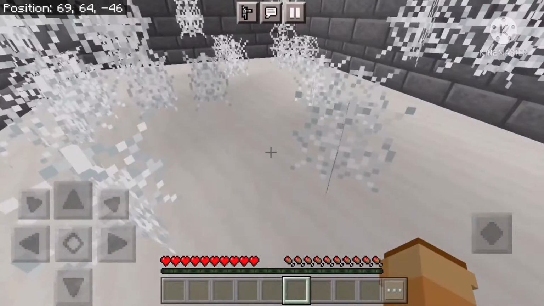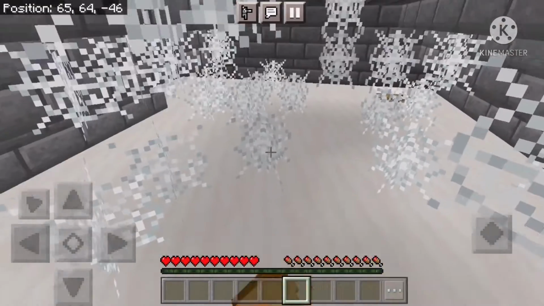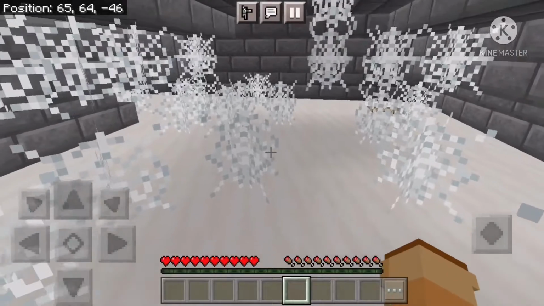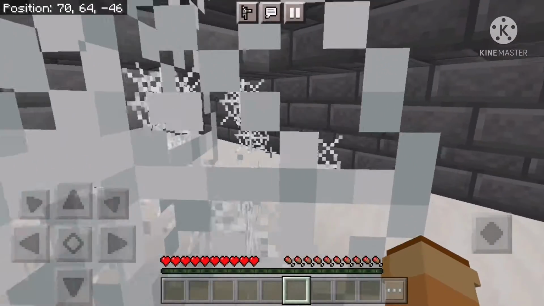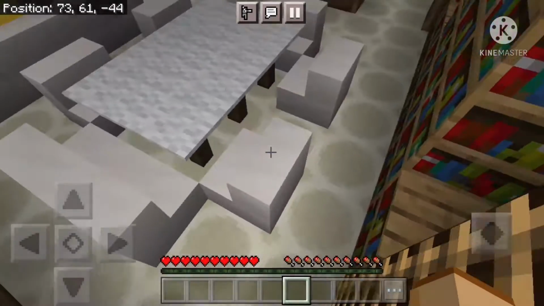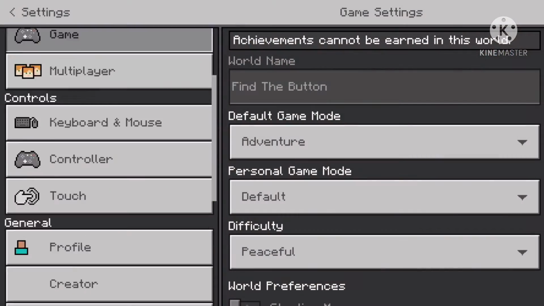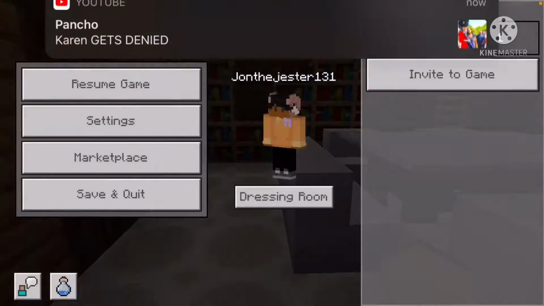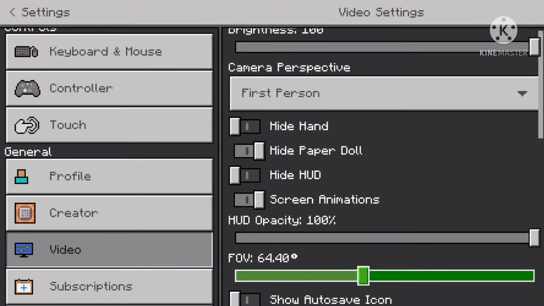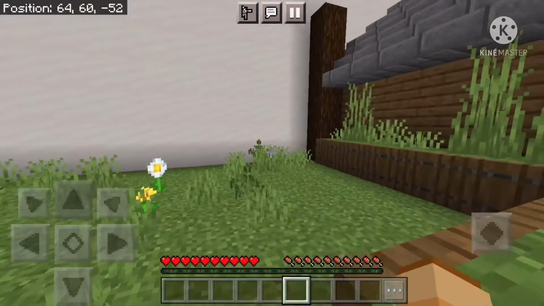Shit, cobwebs. Oh no. Yo, hold on, wait, I'm stuck. Stuck, bro, help. Tell me it's not up here. Okay, no. There we go, that's better. I had to change my body.